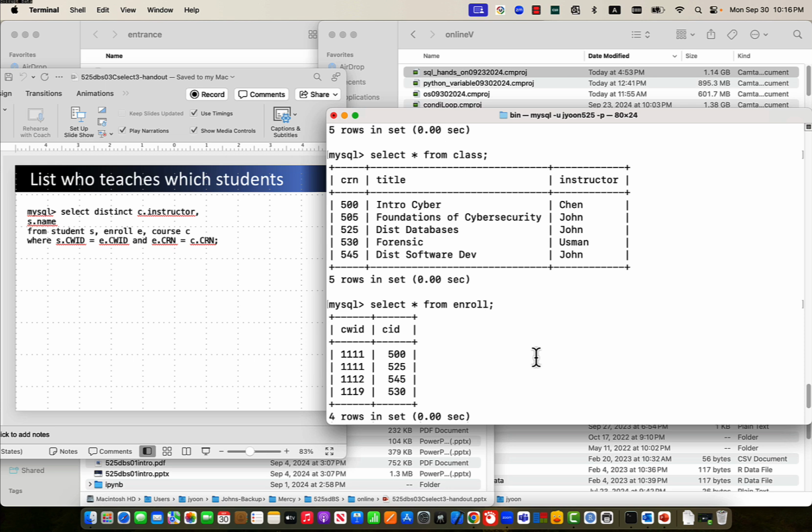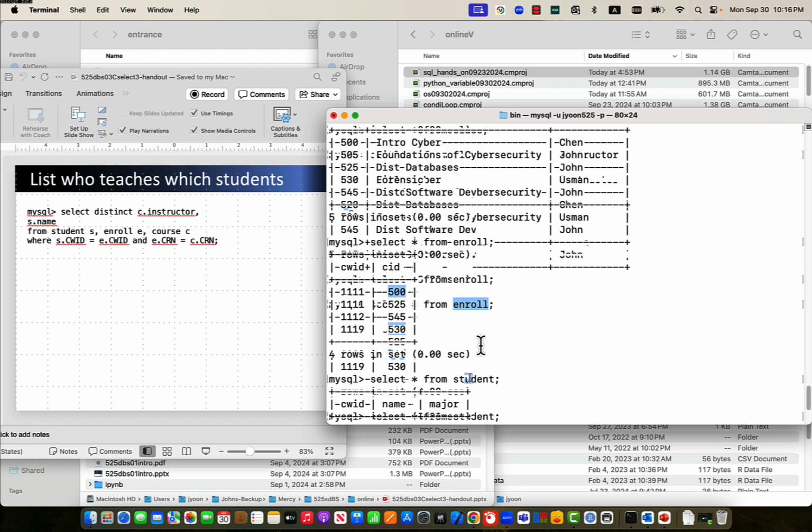If we join the tables, then we need to specify the join condition. When you make it join, based on what condition are you going to join them? Here, class and enroll need to be joined based upon CRN and CID.